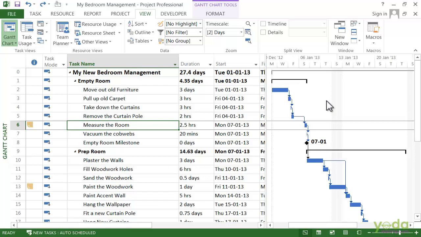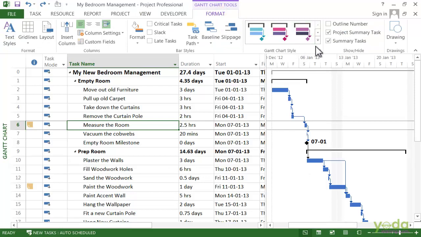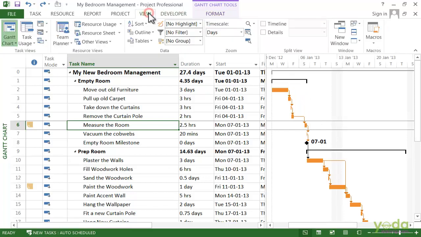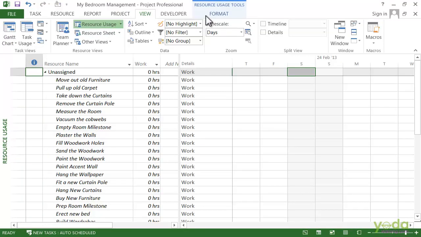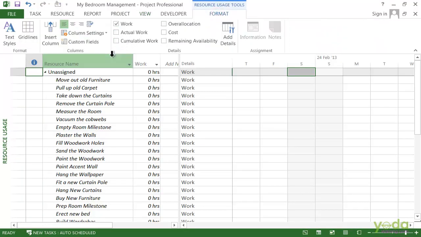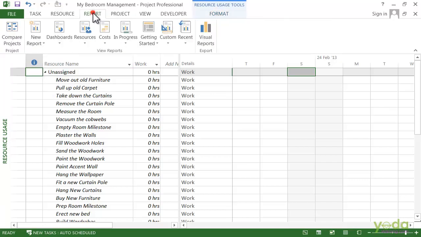Now there are some things you can do with the ribbon itself. Currently we have a Gantt chart. In the Format tab you can see the formats for the Gantt chart. You can change the color of the Gantt chart. If you want to view the format of some other view, you can go to the View tab and change the view. Say if I change this to the resource usage view, it will open the formats related to the resource usage view. The ribbon takes up a little bit of space at the top of the screen.